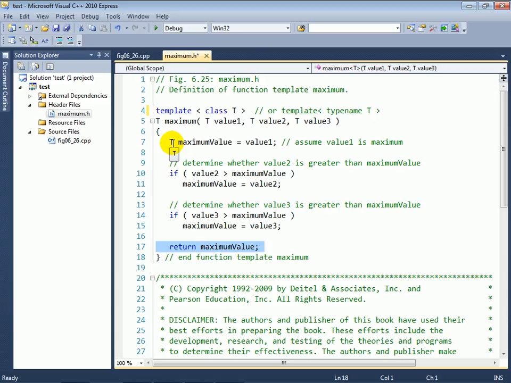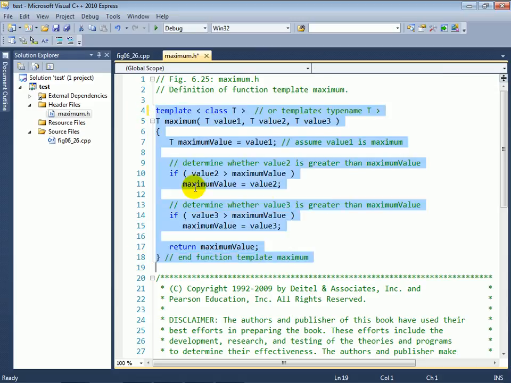And finally, when we get to the character version of the call, it will generate a third version of this function that receives characters. So in reality, in this program, there are three overloaded maximum functions, but the compiler created them for me based on this template definition.